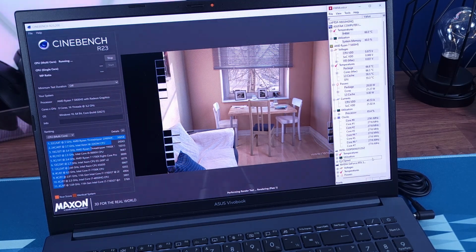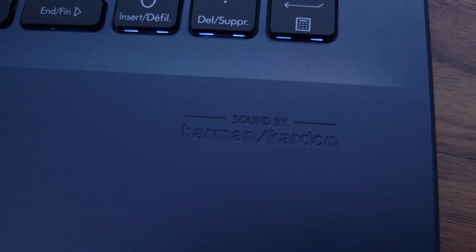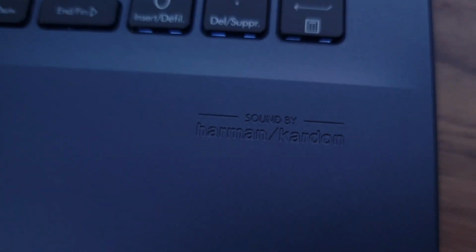You also have built-in Harman Kardon speakers, which, you know, it's nice to have a brand name attributed, but here is a sound test, and you could tell that they're okay. They're laptop speakers, don't expect much.